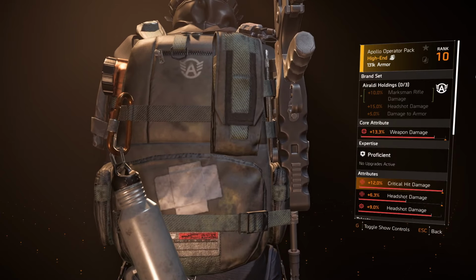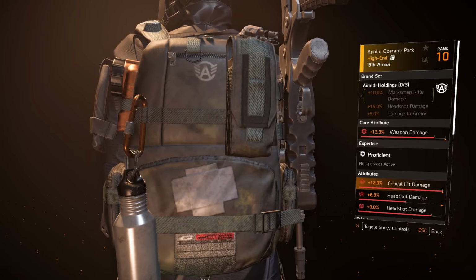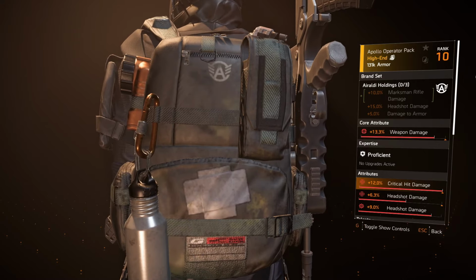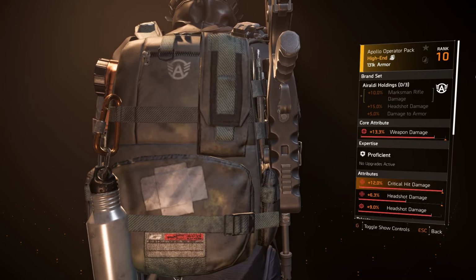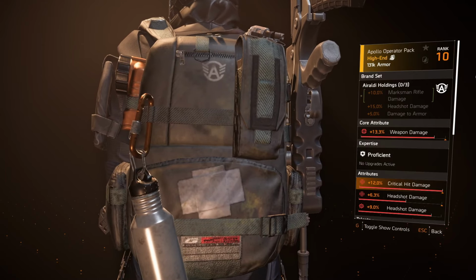So for a Rarity Holdings, if I was to wear one piece of this, it's going to increase my marksman rifle damage by 10%. If I was to wear 2 pieces of this, it increases my headshot damage by 15% as well as the marksman rifle damage. But if I was to wear 3 pieces of a Rarity Holdings, I get all 3 of the perks, which includes the damage to armor of 5% as well.